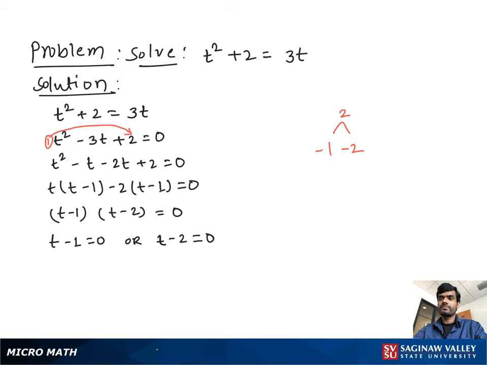Now solve. If we add one both side, we get t equal to 1. In this equation, if we add plus 2 on both side, we get t equal to 2.